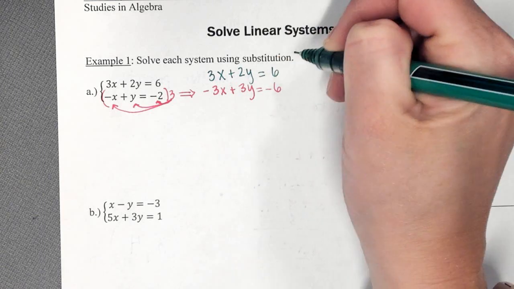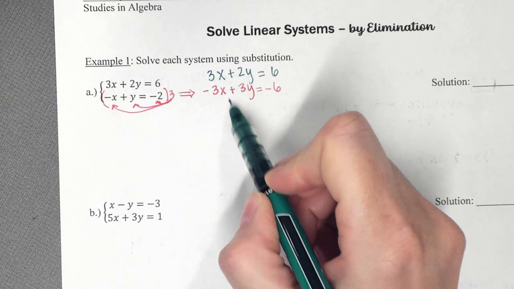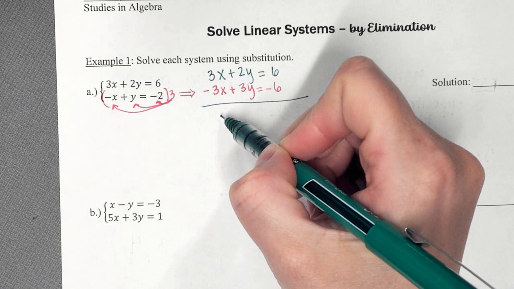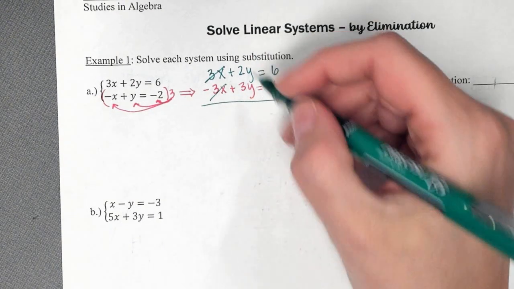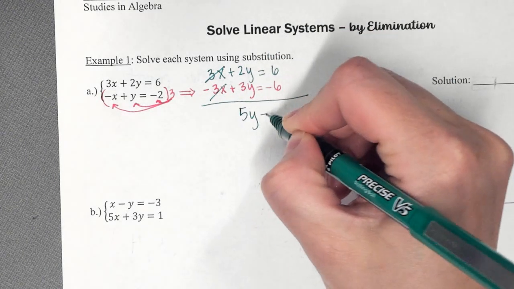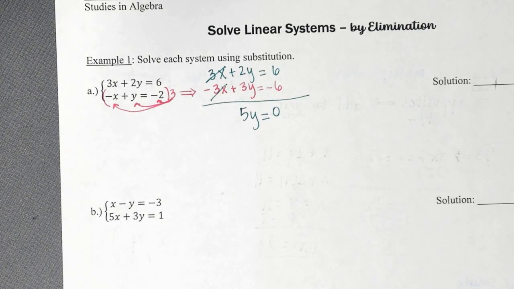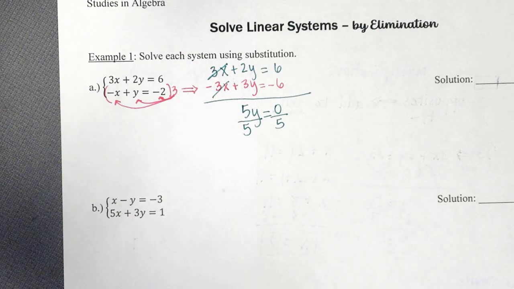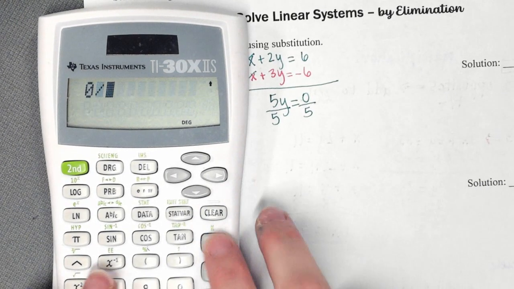And again, the reason why we're doing that is so when you're adding straight down, you should get 3 minus 3 is 0. So if you get 0, you know that you did it right. Okay? Now, when you add here, you'll get 5y. And what's 6 plus negative 6? 0. So I know sometimes when you get 0 there, that can feel kind of weird, but you're still just going to divide by negative 5. And let's check that in our calculator. If you do 0 divided by negative 5, what do you end up with?